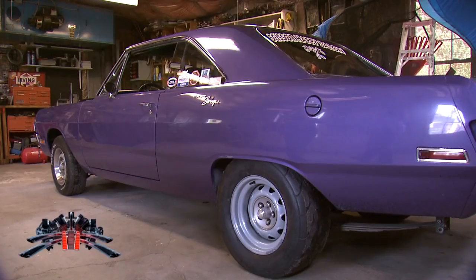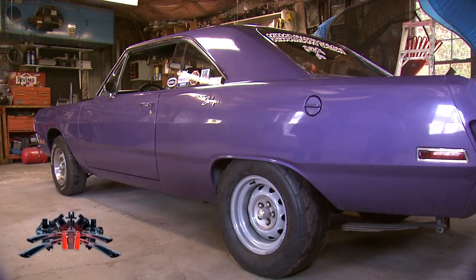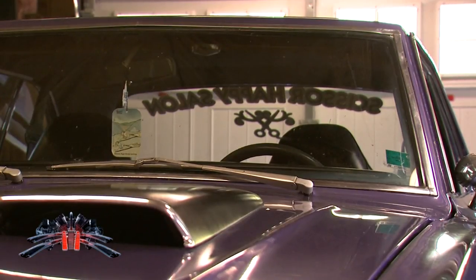Yeah, this car came out in 1970, so the car is a 70, and they came out with a few different colors, like Lime Ricky and this is Plum Crazy, there's Panther Pink, and they came out with that line in 1970. Back when I painted, there weren't a lot of purple cars. It's originally yellow, and the guy that painted had a hard time, he's more of an original guy. All he said when he got it done was, that's a lot of purple. And that was it. But I really like the color. And now you see a lot of purple cars.